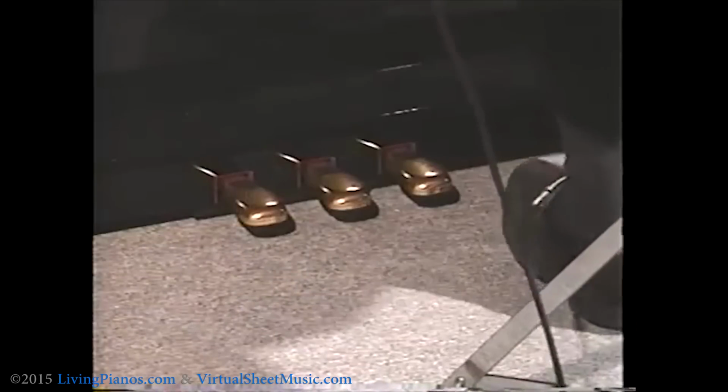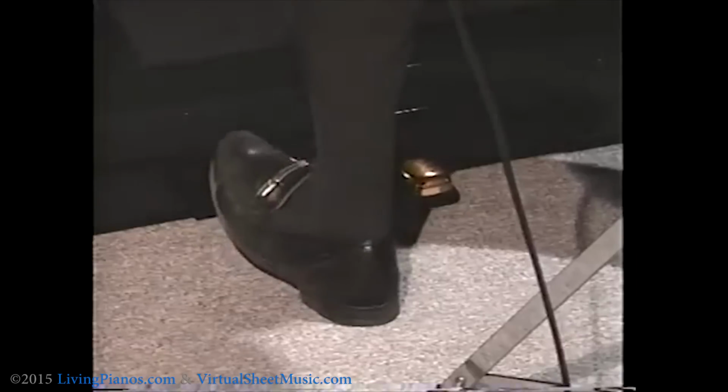The pedal on the far left, operated with your left foot, is the una corda pedal. Some people call it the soft pedal, because indeed it does make the tone softer. How it does that is different, once again, on the piano that you have. I'll explain all the different things that these three pedals do on all different pianos, and you could find out on your own piano at home what those pedals do. Of course, the sustain pedal on the right really does the same thing on all pianos.